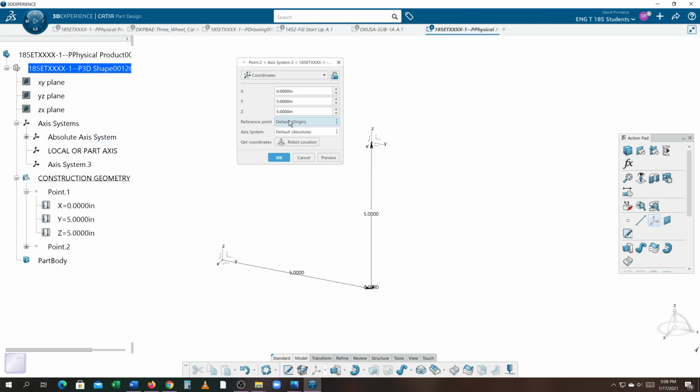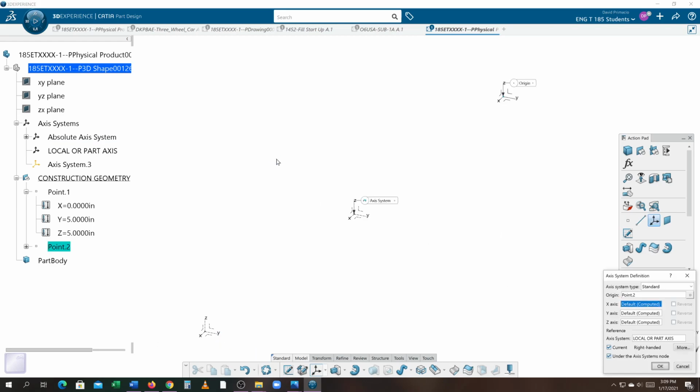If I highlight the reference point and choose point 1 in the graphic screen, or I find it easier to come over to the left side and pick the point command on the specification tree, it's measuring 5 inches and 5 inches from this axis rather than this axis down here. So that would be really 10 and 10 from the absolute coordinates. When I select OK, it builds the axis on the fly.